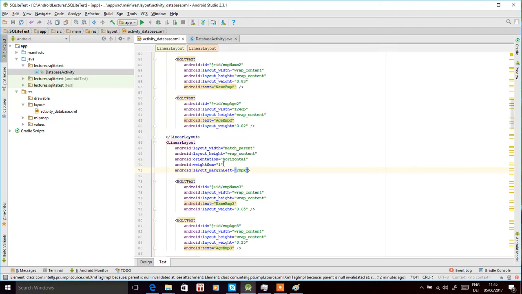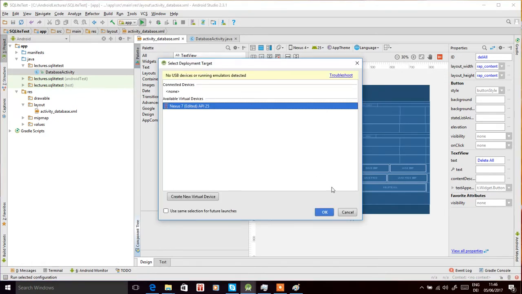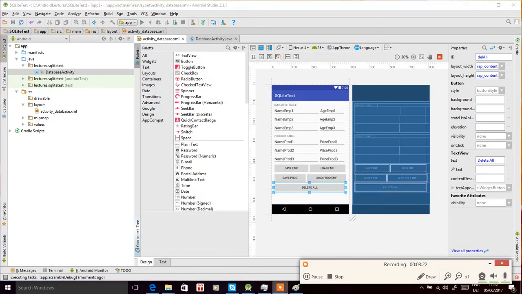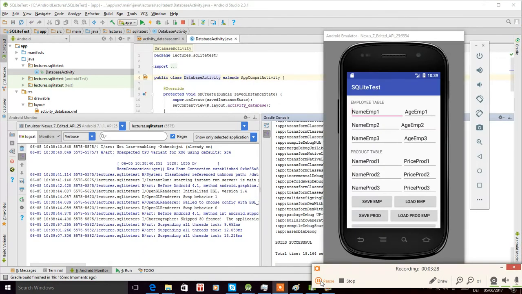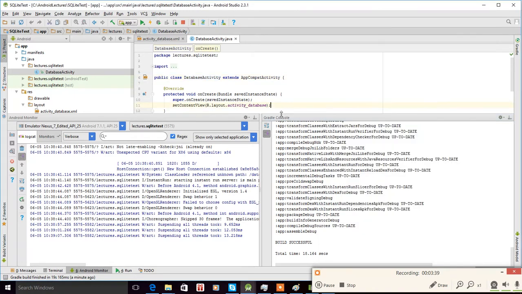Okay, now it will be looking much better. Let's see. Now see, everything else has moved to the left. This looks quite nice. And now let's run and see how our UI looks. An available virtual device is selected. There's only one device, which is selected, and now run it and let's see how it goes. So that's how it looks when it runs. We cannot see the last button here, so let's fix our view a little bit.